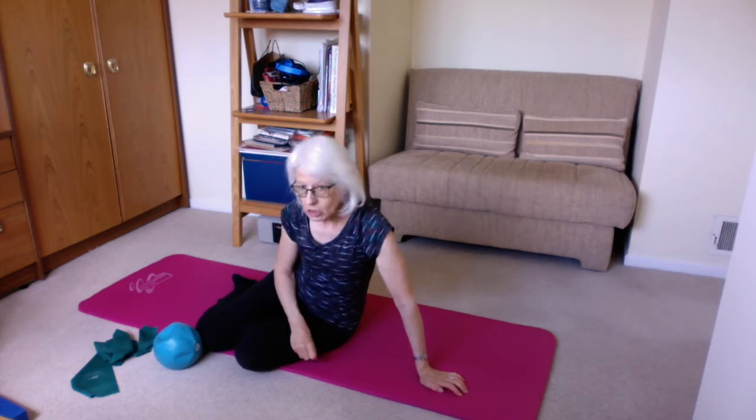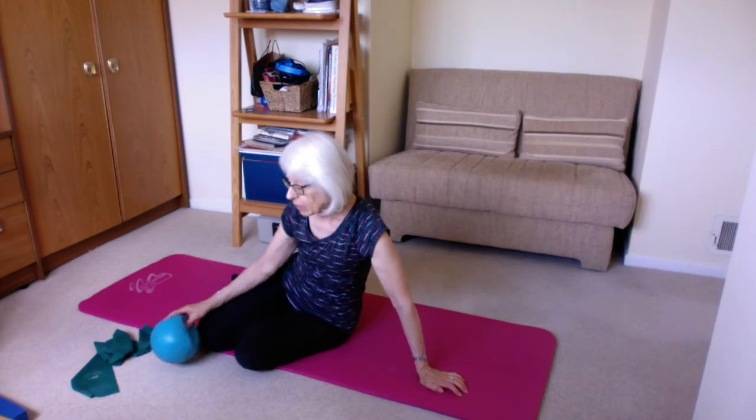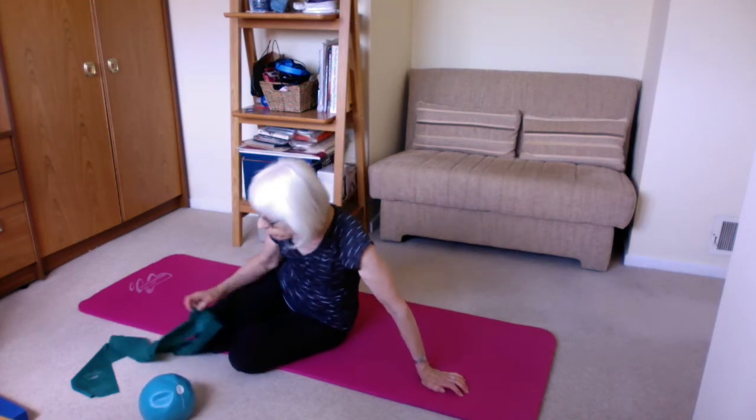Don't forget, stop and stretch out any time. Aim for maybe up to 5. I think 5 will probably be enough. That is a hard one to do.